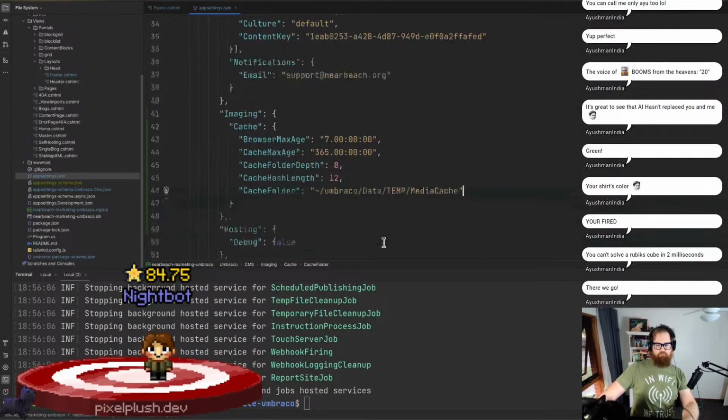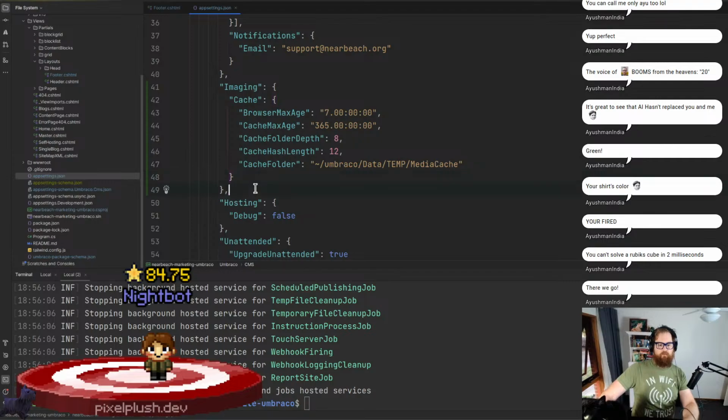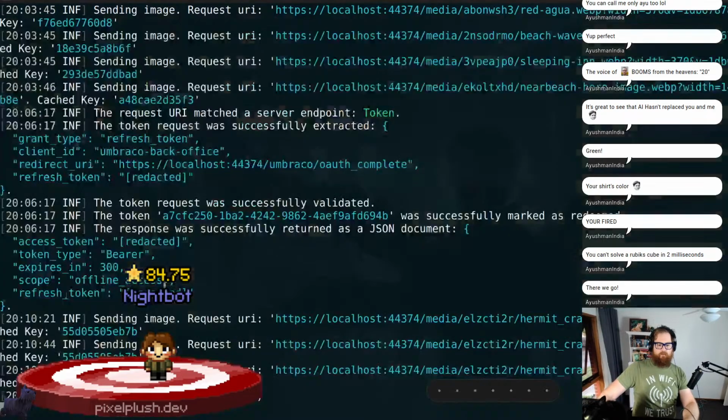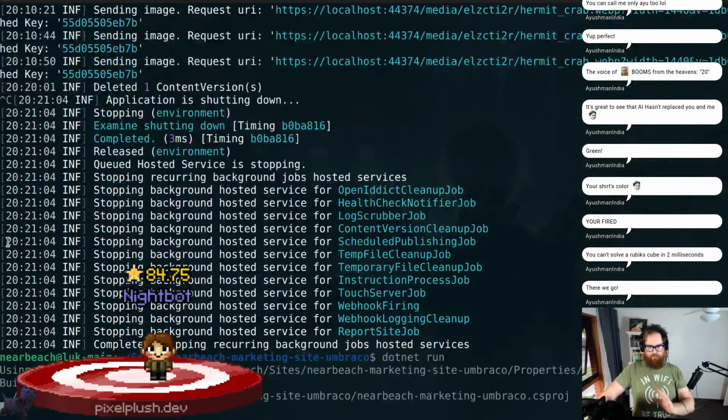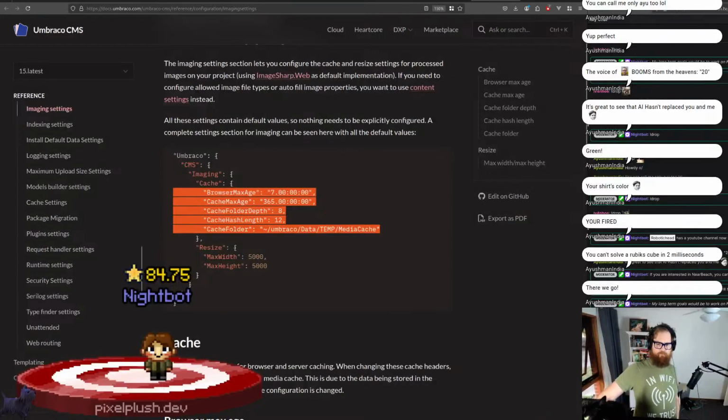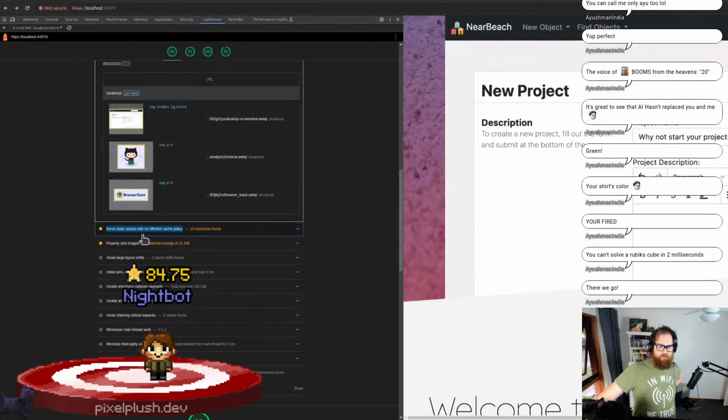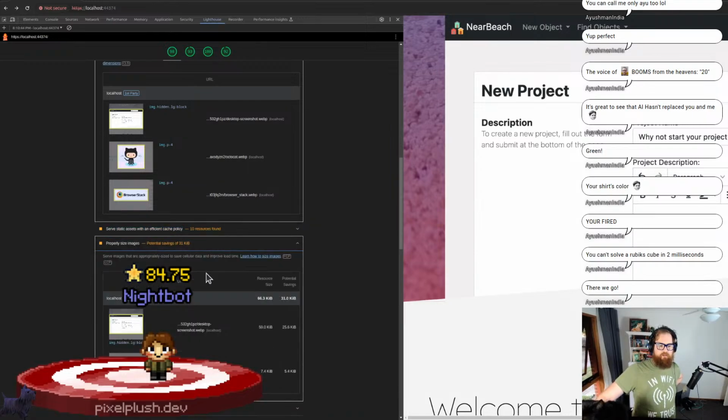Okay, and that will be done. I think I might need to rerun .NET, but I think that's the solution to solve this one little tiny thing. And then properly sized images.